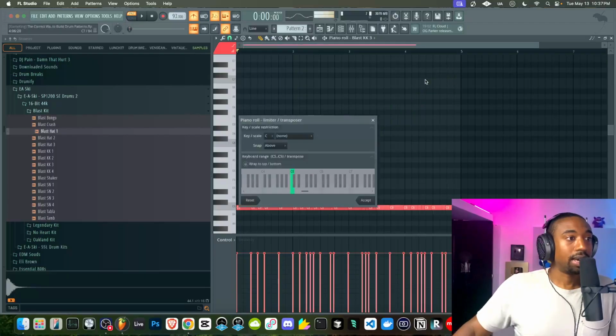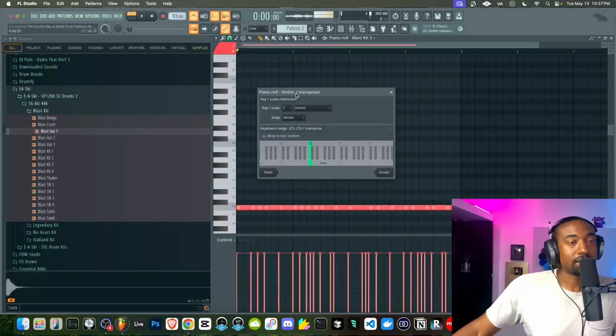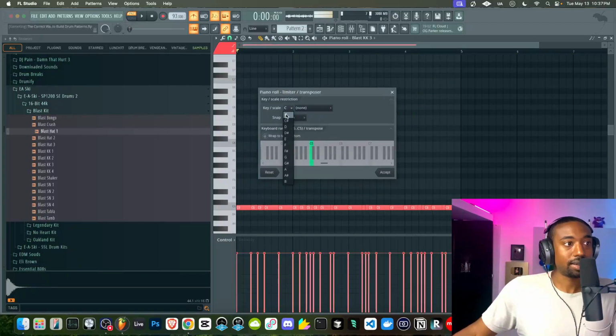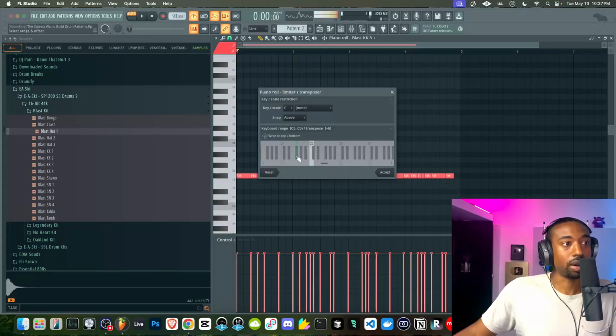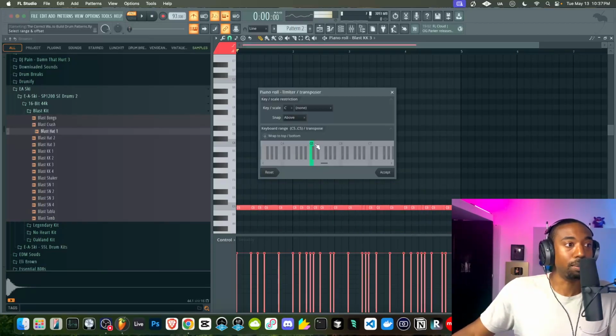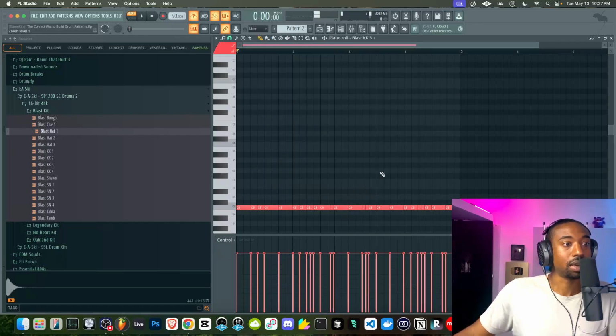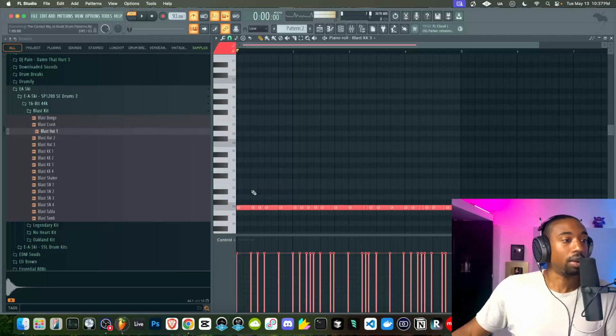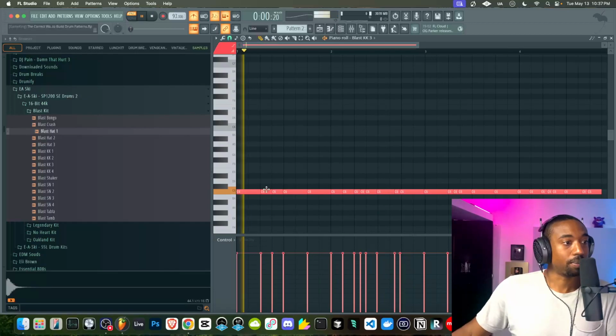Let's hit Alt K. I learned this from, I believe, Sicky Beats. Go to where it says Key C, none under the scale. And then we need to create a range here. So normally I think it looks like this. You need to left click and just make middle C or C5 the target note here and make sure there's no extra notes. So it only goes C to C, and then right click on C, hit accept. So basically it pulled all those notes from all those random notes to middle C. And all I have to do now is figure out where the kick hits.